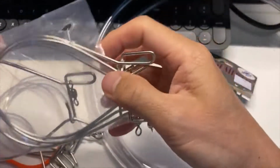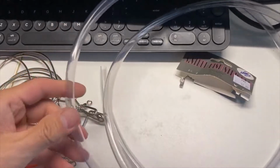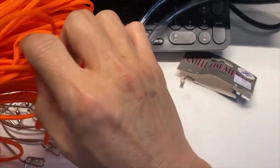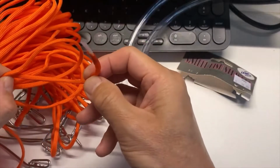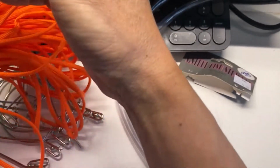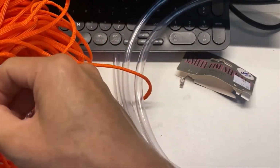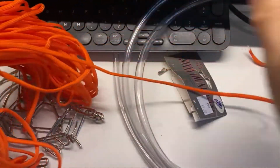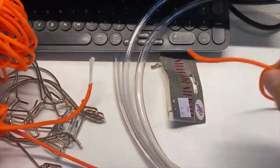So the materials you use are these large clips, and then this 8mm tube to use as separator, and then I like to use this multi-strand cord. These are very strong, and they do not part under severe use like salt water or prolonged use in the sun. You can simply make this, not to save money, in fact the materials might cost slightly more, but I think they are a lot more secure and they hold a lot longer. About 20 meters of this cord costs only about $10, so it doesn't cost that much.